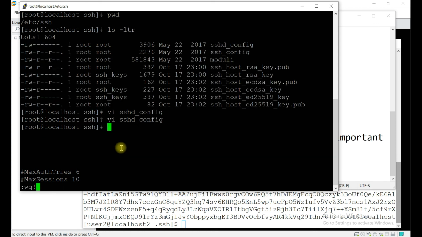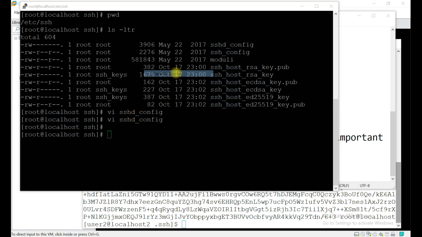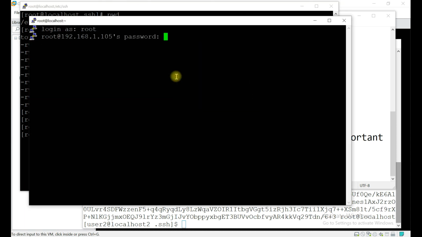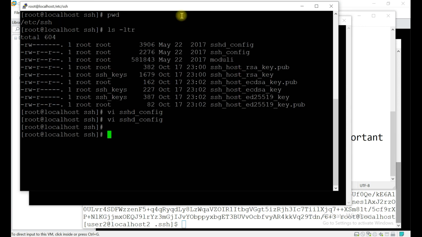Let's try to log in to this local host using the root account and see whether we are able to. Previously he was able to log in. Okay, now also, oh sorry, we need to restart the SSH service. Until you do, it won't take effect. systemctl restart, your session will go off, so just make sure.